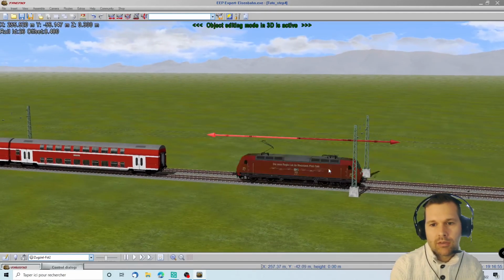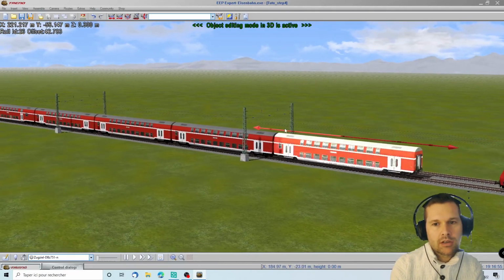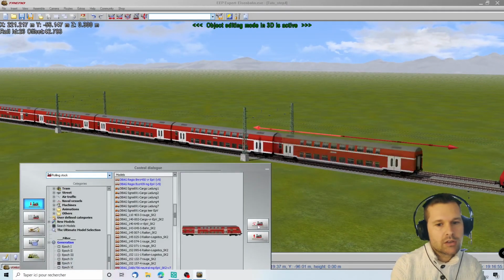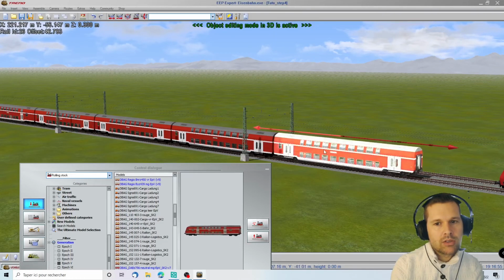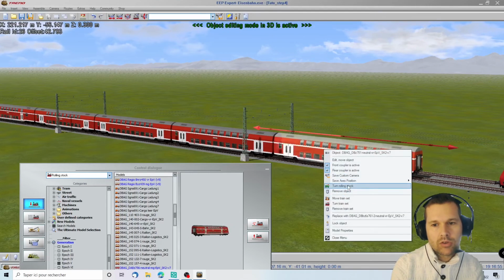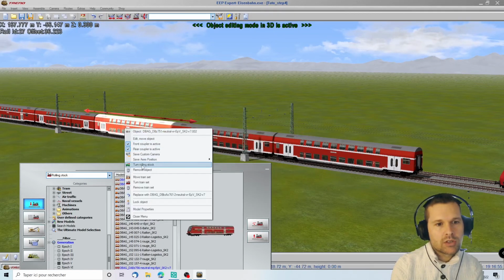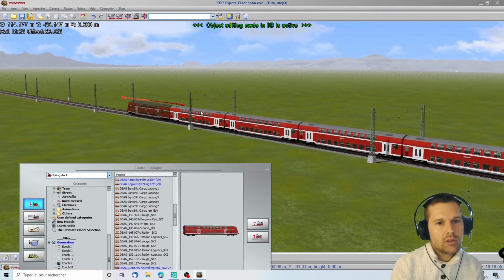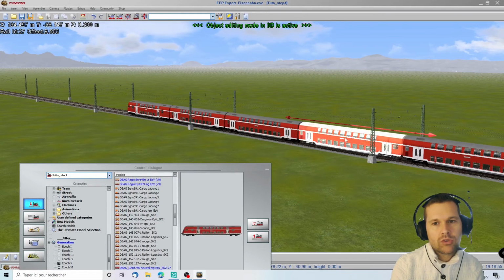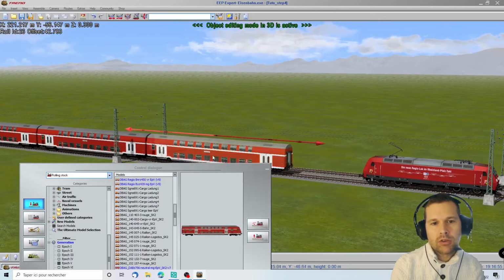That's also okay. Here you have it, and it goes in the wrong direction. Here you can set direction, control dialog. I want to turn that. You can turn the whole train set, as you can see, or you can only turn the rolling stock. You can do the same here, turning the rolling stock. Say that is front, rolling stock. As you can see, you can do what you want. Turn the whole rolling stock, or only the whole train set, I mean.